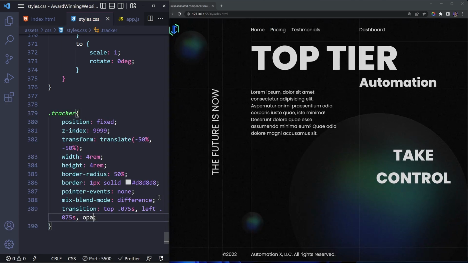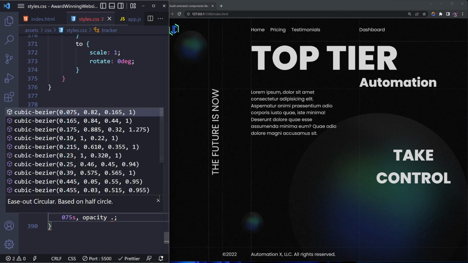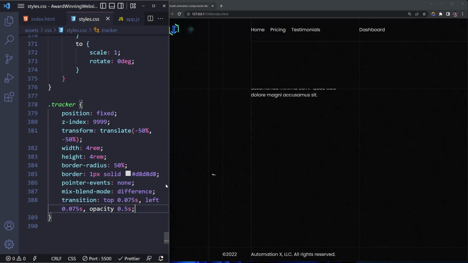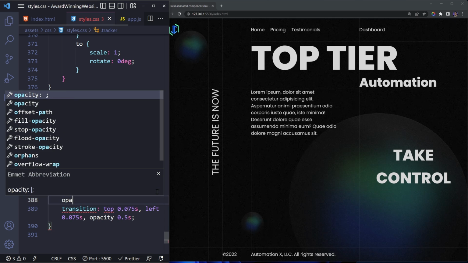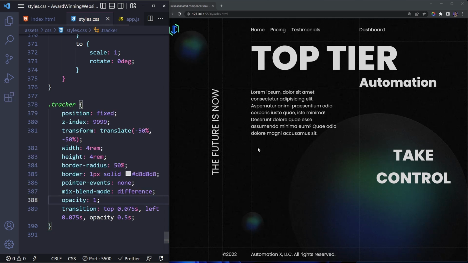And finally, the opacity, 0.5s. And the reason for that is because initially I don't want to see it, because it's always going to be on this top corner. So let me just go ahead and hide it, and then we can show it within the mouse move event. This should actually be 0.